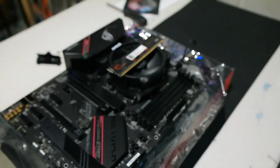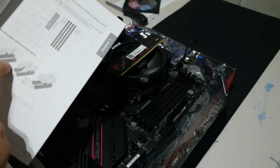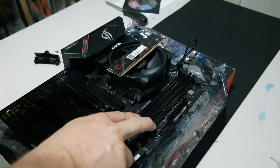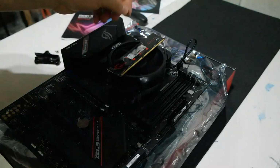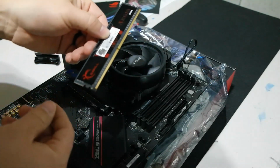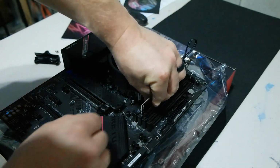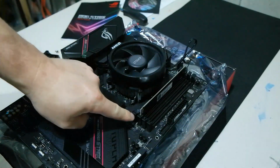Okay, so we are good to go. I went ahead and took a look on the book. So this is why it's important to read these. If I have 1 stick, it actually wants me to go into this second slot here. If I had 2 sticks, it wants me to use these 2, and then it has the configuration for 3. So you always want to take a gander and look to see exactly what slots you should be putting this in. You don't want to mess up your memory, and you also don't want to deal with troubleshooting memory. This doesn't really have significantly large heat sinks on this, and you just want to do it until it clicks.